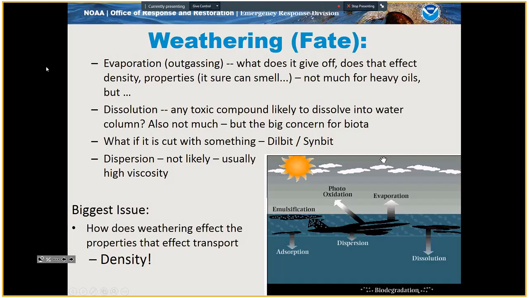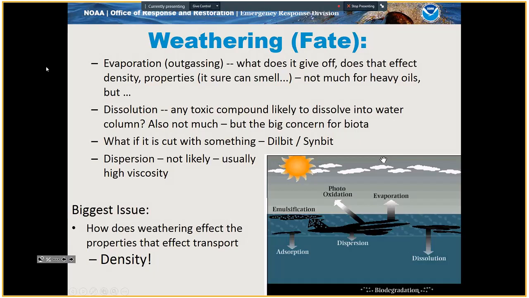So the bulk oil actually has these very volatile components. And that's also true, not even just for dilbits and synbits, but for some of the heavy California oils, as we heard about earlier, that are cut with things to make them volatile. Dispersion is another major process for weathering. Again, that doesn't play the same kind of role with these heavy oils because heavy oils tend to be a lot more viscous as well, and it's hard to break them up.